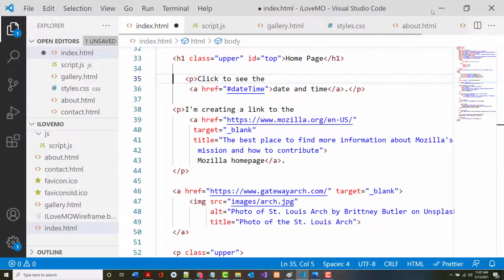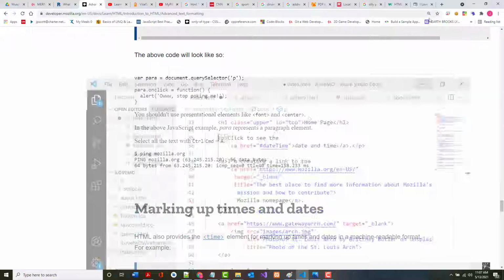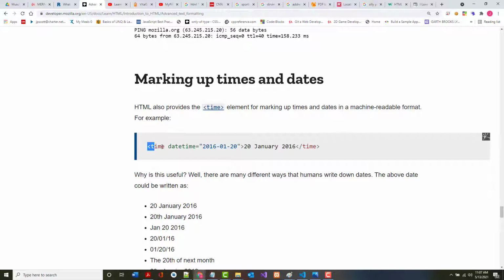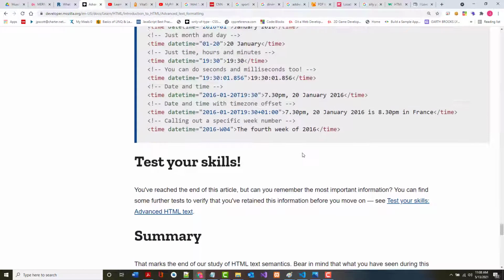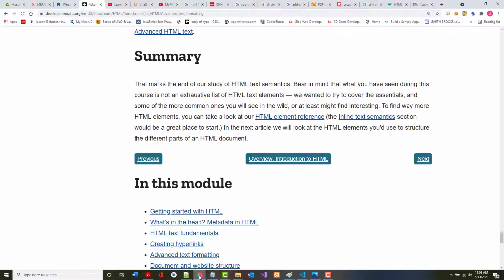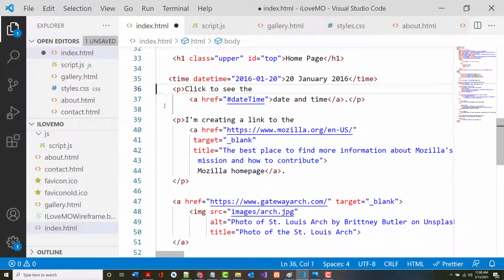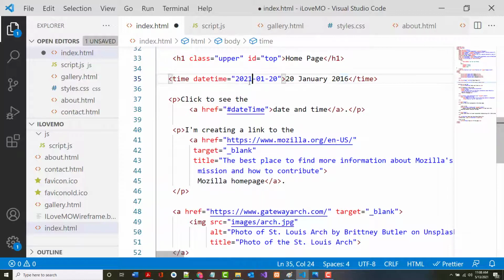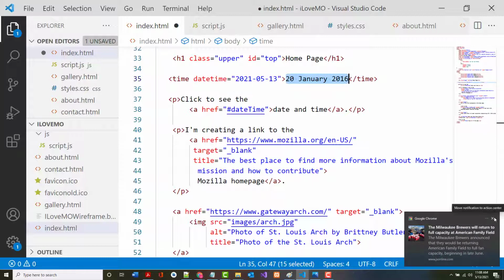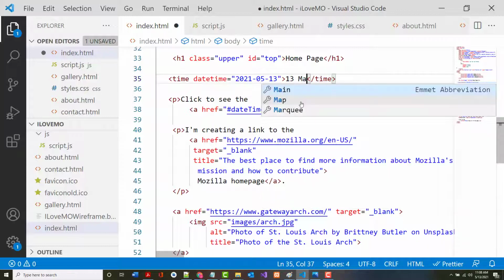All right, we're just about through another section in here. Marking up dates and times. So let's do this, and we'll put in today's date and today's time. Okay, because that'll be it for this particular section. So let me go and grab that and put it in here. All right, so this will be 2021. The month is 5. The day is 13. And hopefully it's going to come out and look like this then. Let's see, time, date, time. So let's put in 13 May 2021.